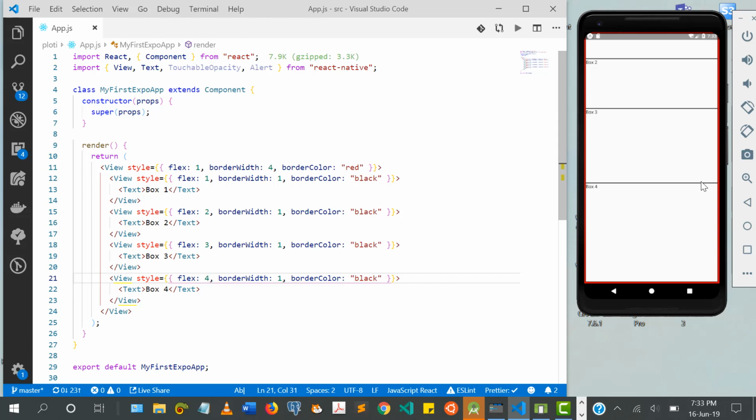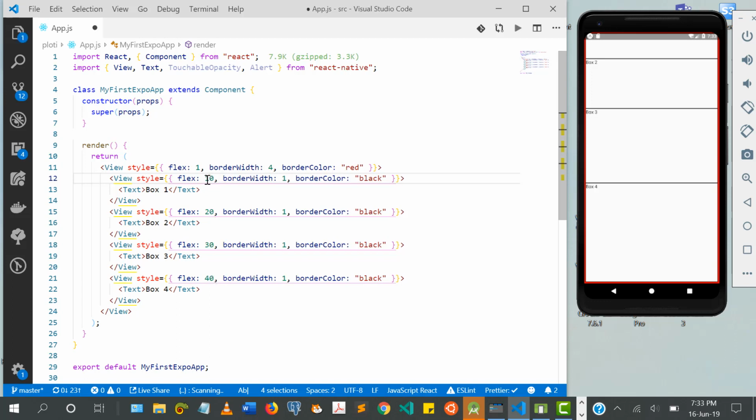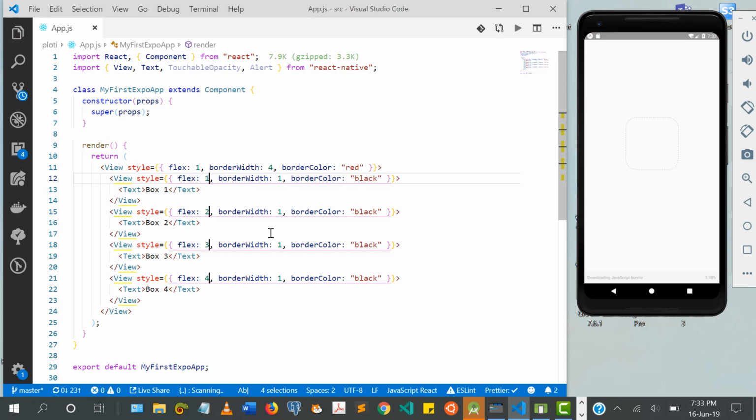So this is one way of doing it, and this can be out of anything. I usually like working with 10. You can put something like 10, 20, 30, 40, but it's going to be a fraction of the total. So if you put this, it is still supposed to be the same. Working with 10 or working with 100 usually makes a lot of sense, but I like just using 10 for simplicity. Exactly the same. Okay, so that is one way of doing it.